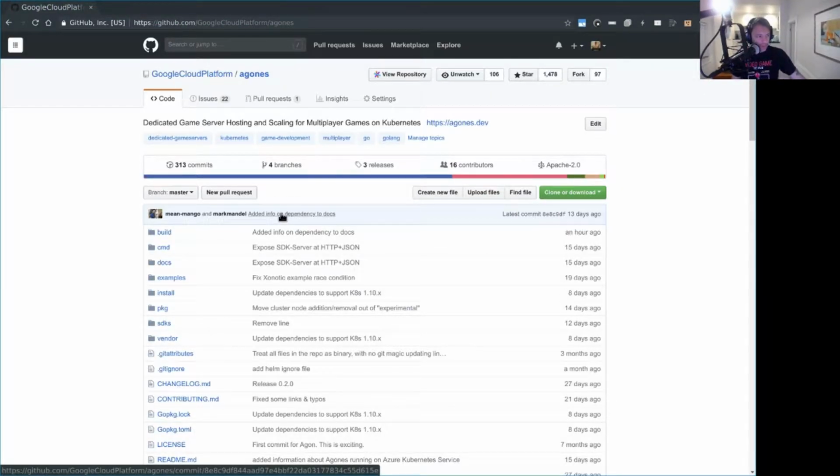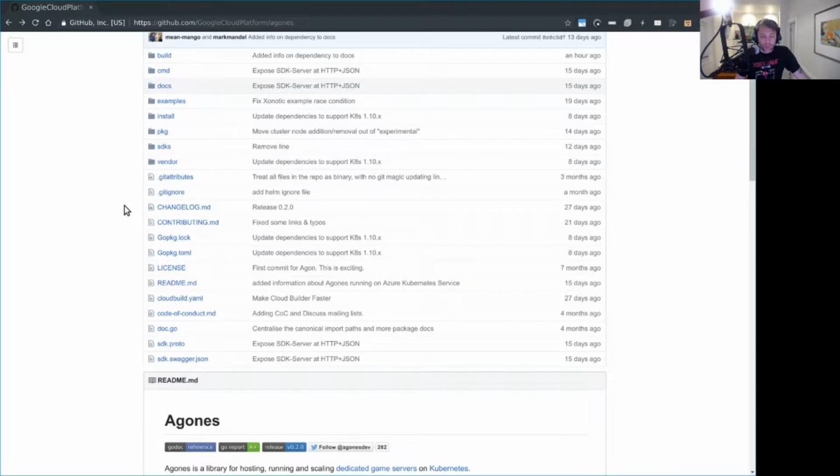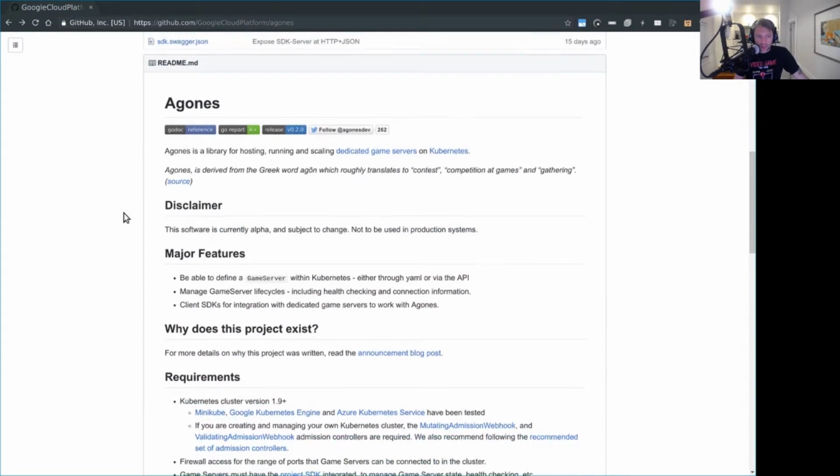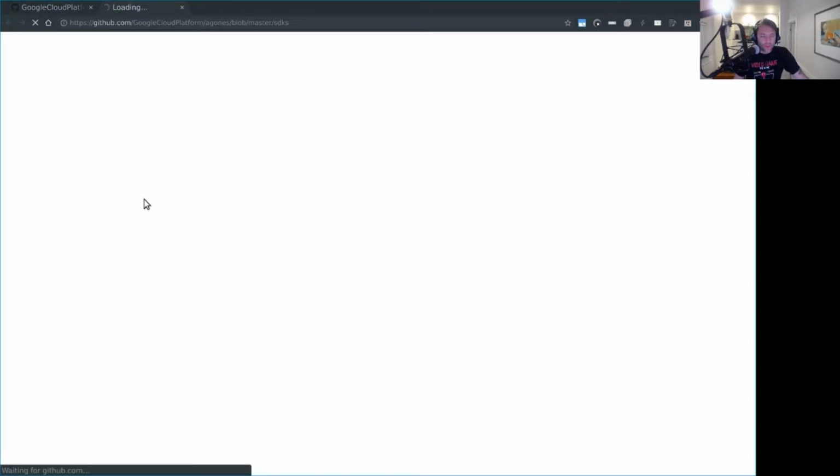Agones works on dedicated game servers. What that means is there's a single process that runs the simulation of the entire game server. And Agones basically makes sure that those go up and come down and are able to have player connections and all that kind of stuff. One of the things that we do is integrate an SDK, and this SDK exists so we can track lifecycle events more than anything else at this point within the game server. So like, hey, I'm ready to accept connections. Hey, I'm still healthy. Hey, I'm ready to shut down. Like, kill me right now. I'm all good. Just kill me. That kind of stuff. Why is GitHub not loading?